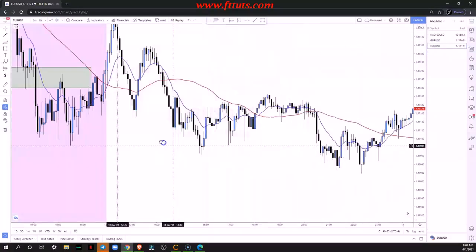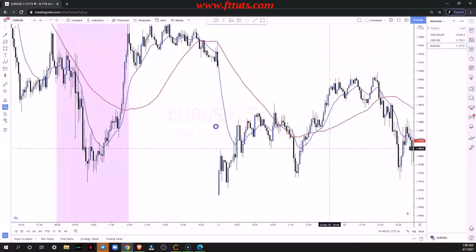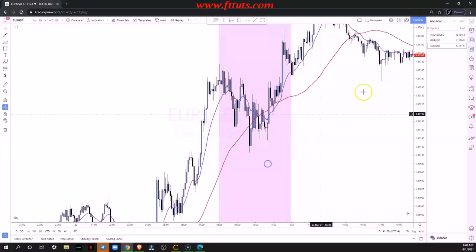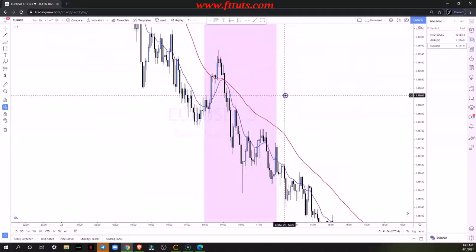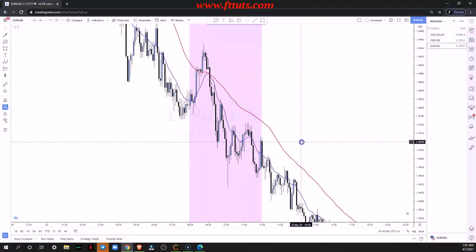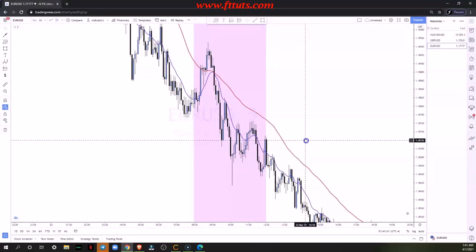These are the more simple trades, not complex at all, but it definitely does get complicated when we start talking about smart money. But let's go through another setup. You're noticing that when it's on a downtrend, we're only looking at swing lows, like I said in the illustration, and when it's on an uptrend, we're only looking for swing highs. Here goes another setup.